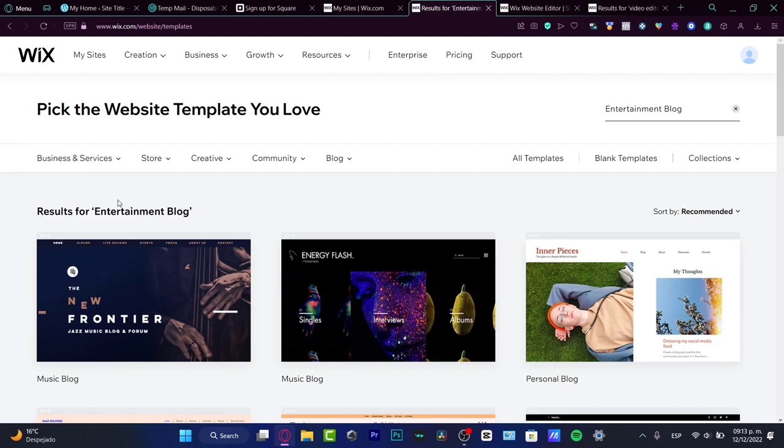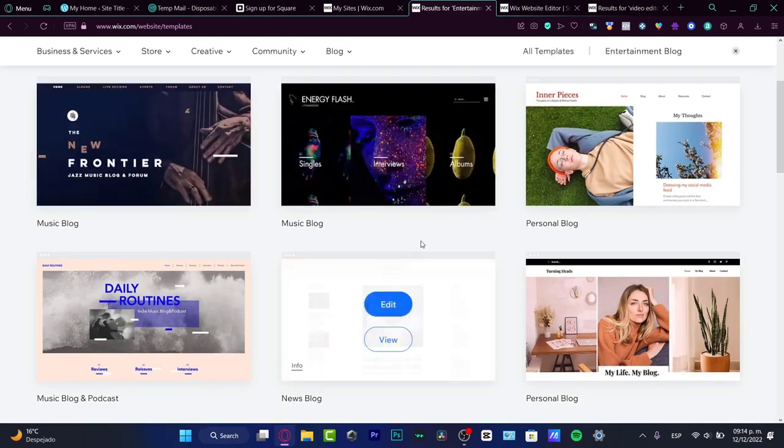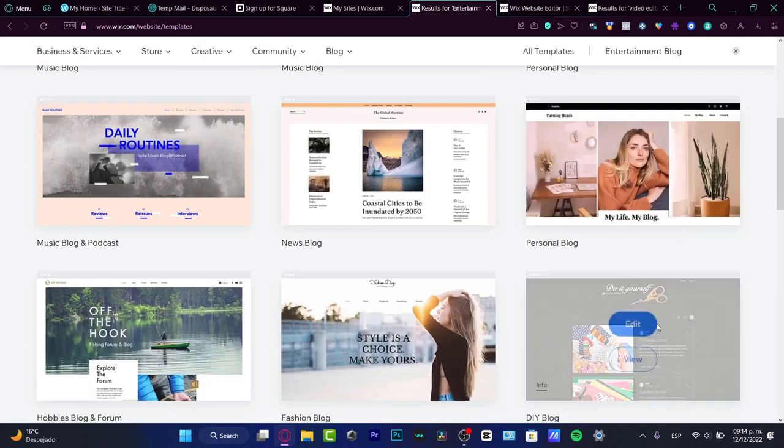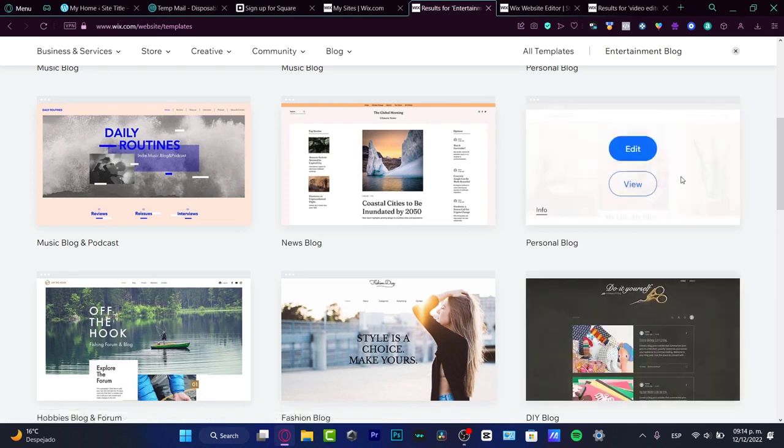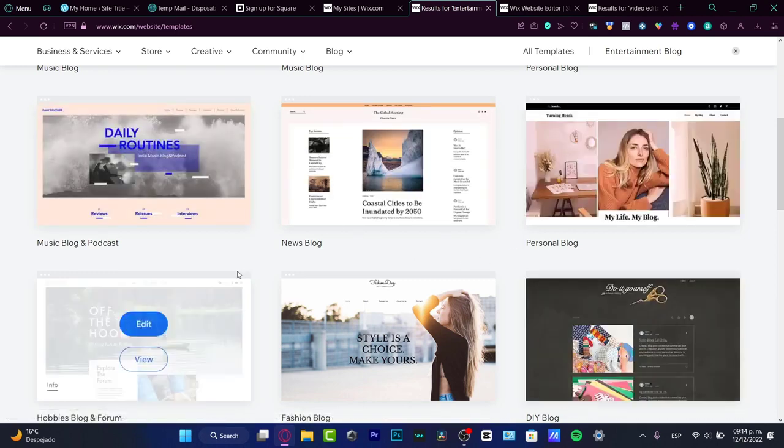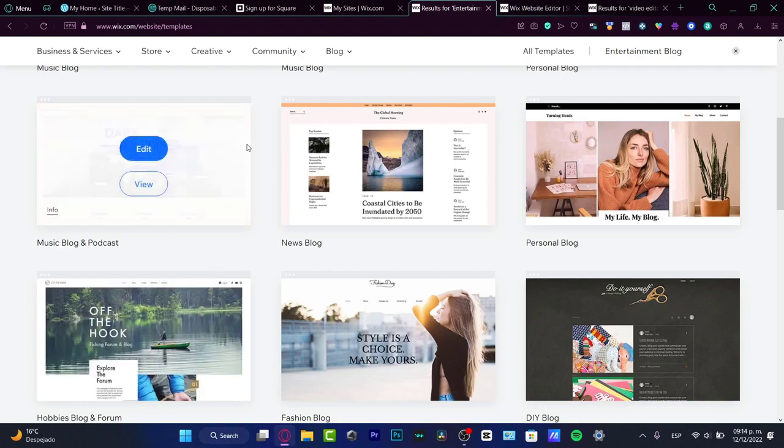In my case, I chose the entertainment blog. So I do have music blog, personal blog. I don't want to focus on the content. I only want to focus on how things are being created, the design, right? Like the branding. Here, for example, I don't like this design.